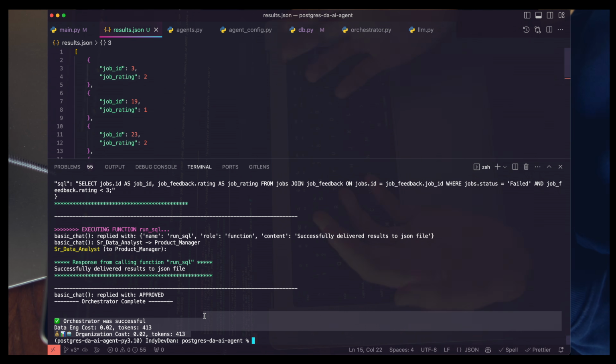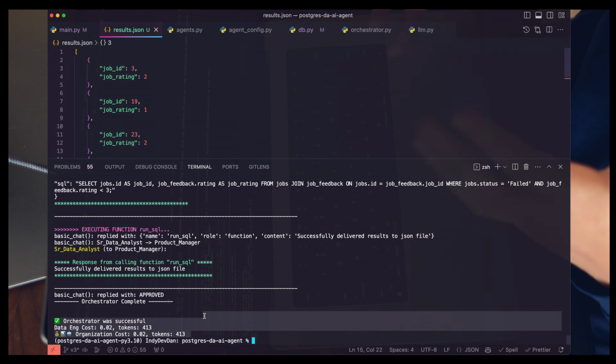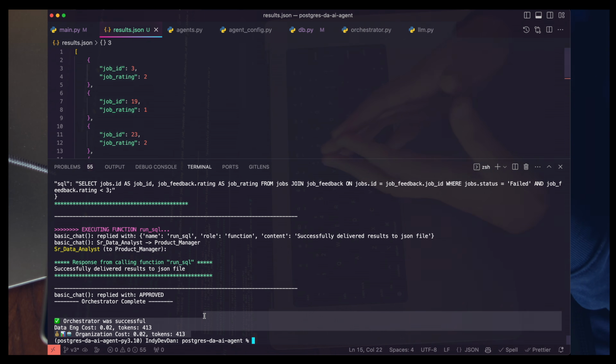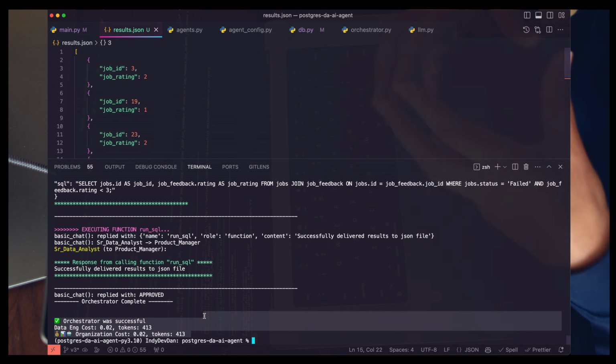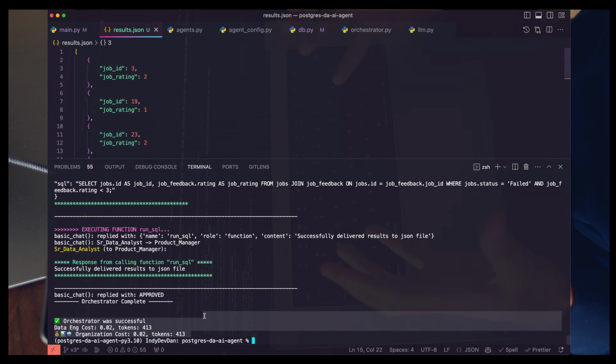What's next? Where do we want to take this? I think we can do a couple different things. For sure, we need to get this application behind an API so that we can call this from a clean user interface. We can start to imagine a front end where we type in natural language, we get both the SQL query and the results, in varying formats based on the size and the number of rows returned. We're talking tens of thousands of rows. Maybe we just return a CSV, but if we get something less than that, the front end can handle that. It can show a nice clean table.